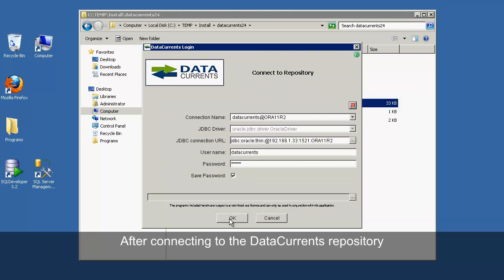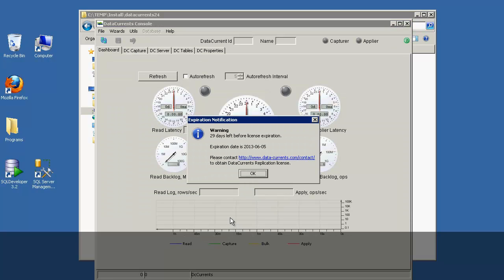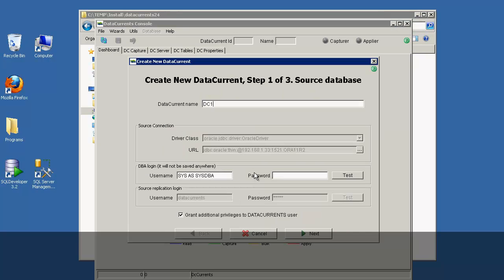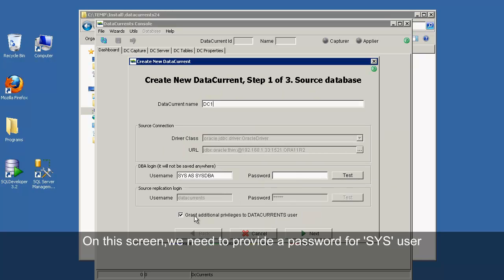After connecting to the DataCurrents repository and displaying license warning, a wizard is started to configure data replication. On this screen, we need to provide a password for sysuser.